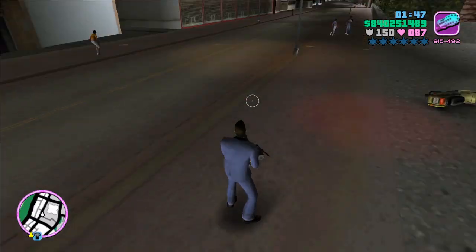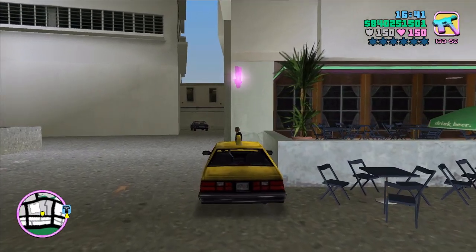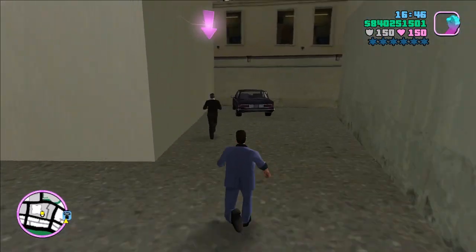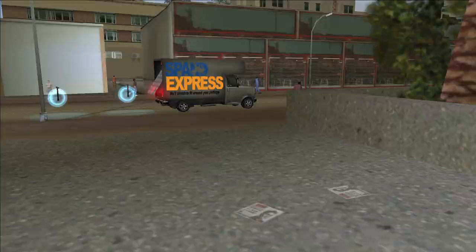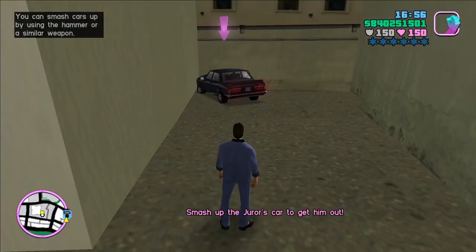And here we are at the southern juror's spot. So now you can see that I've pushed this southern juror's car into the corner, so there's no chance he can get out onto the road to interact with that Spand Express truck. But the Spand Express truck still acts like it's collided with something, even though there's nothing there. And then this guy's just hanging out in the corner.